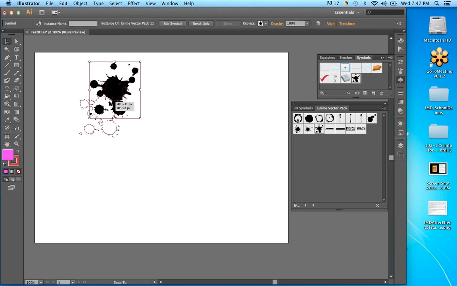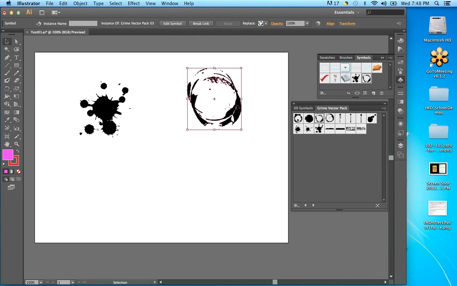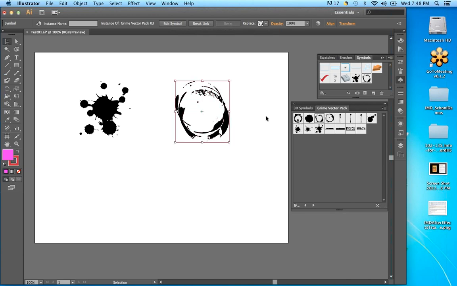What we call this, the symbol, is the main artwork. When they appear out on the artboard, we call them an instance of that symbol. It's kind of Flash terminology that we use. The symbol is something that's created, and then it can be reused. And one good thing about it is it's not a vector. When you draw in vectors, it takes a lot of memory and mathematics to figure things out. In this case, I can have tons of these on here, and it's only going to be reading what it takes to create one of them. So you can use a lot of different artwork while only changing one instance of it.